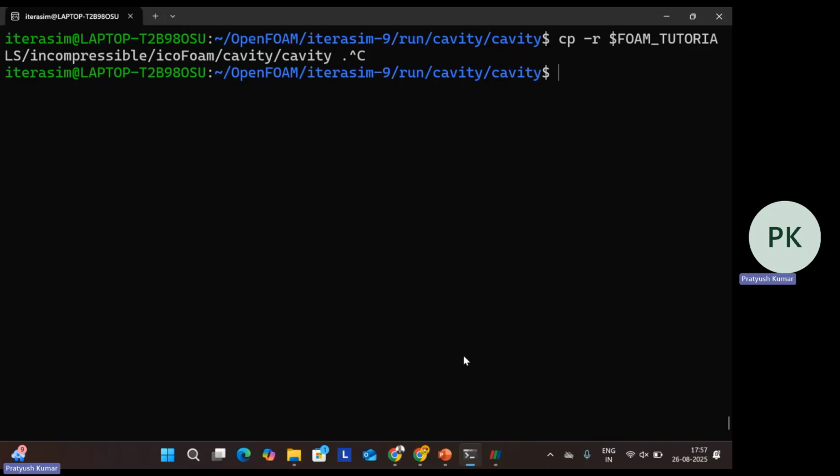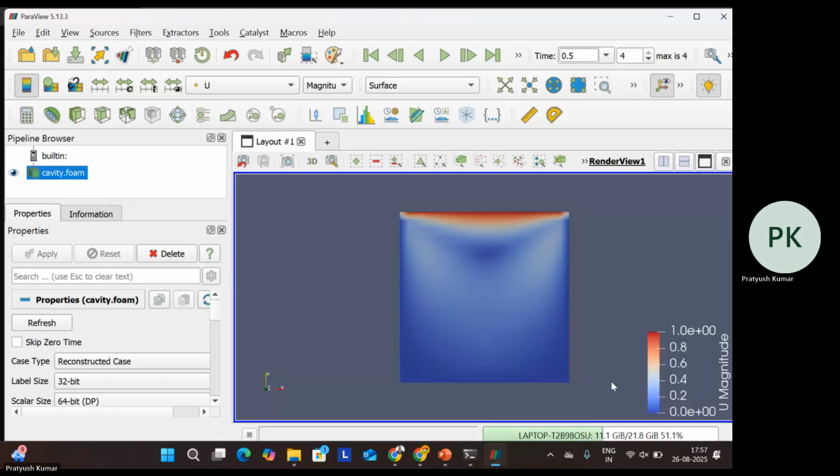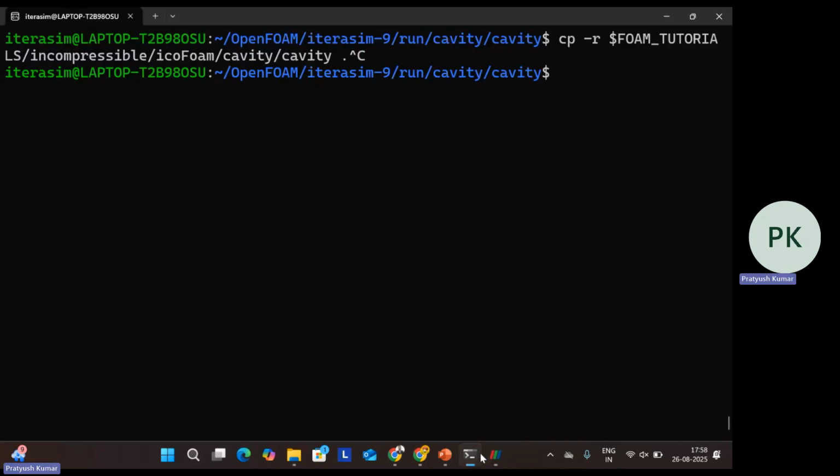So first open ParaView. For the foam file, you need to use the touch command. Yeah, the .foam file; this is the extension of this file. Got it? You can put any name here, like cavity in the case of this tutorial. Then paraFoam, yeah, ParaView.